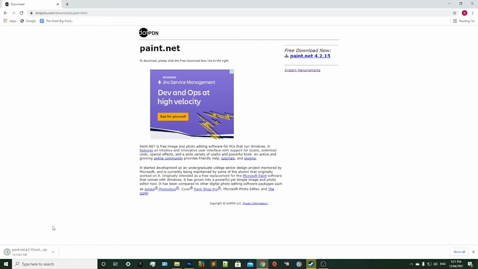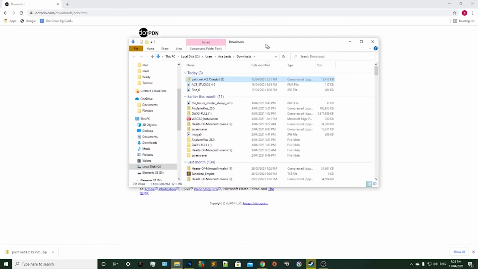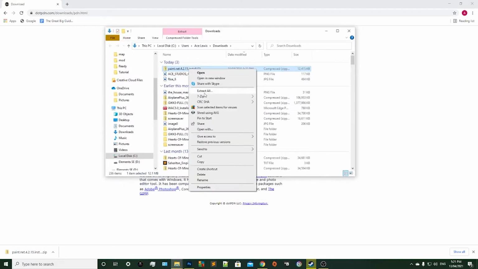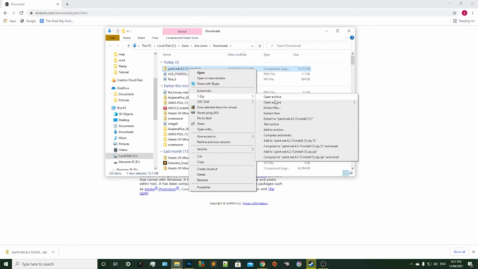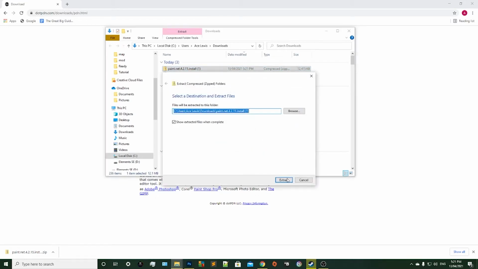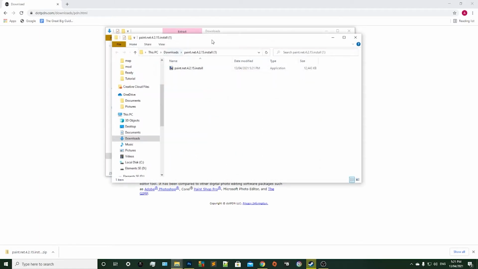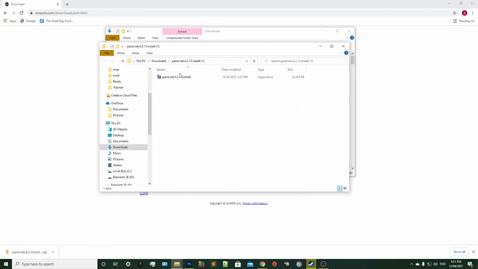Once the zip is downloaded, what you want to do is extract the zip using the Windows extraction tool. Most Windows PCs come with an extraction software these days with Windows 10, but you can also use 7-zip or WinRAR, and it is recommended you get 7-zip or WinRAR. But for now we can just use the inbuilt tool.